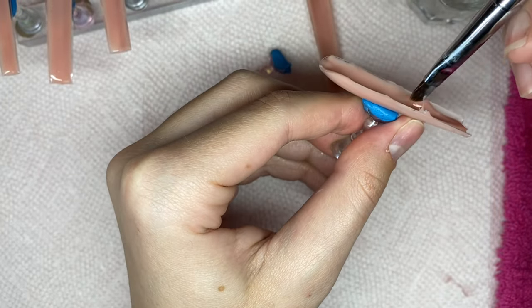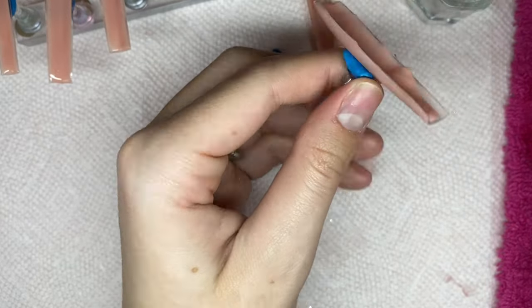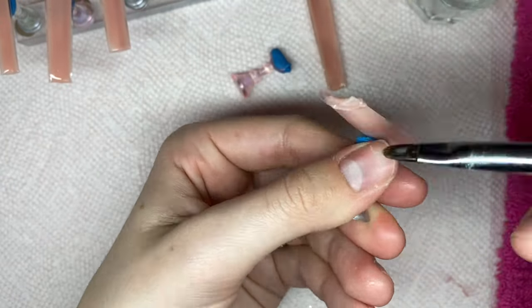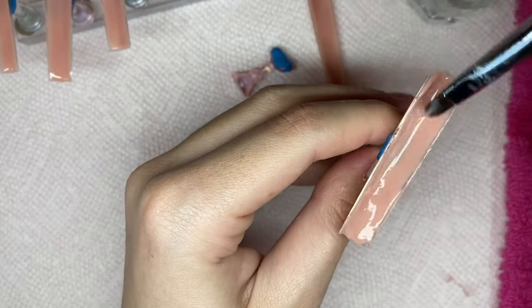Since then, I have found out that doing all of the nails first and then applying them to my natural nails has been a lot easier and quicker for me. It also saves time so your hand is not always in the lamp. That is what I've been liking to do.